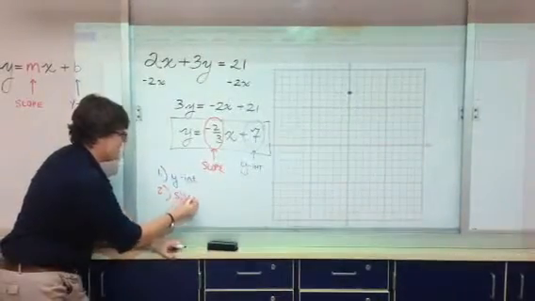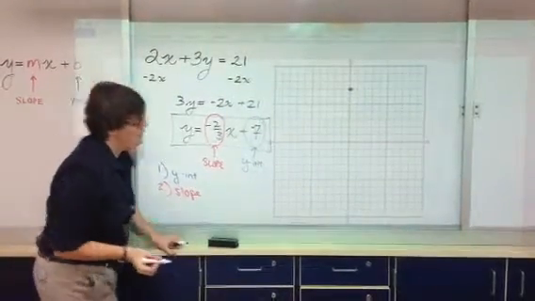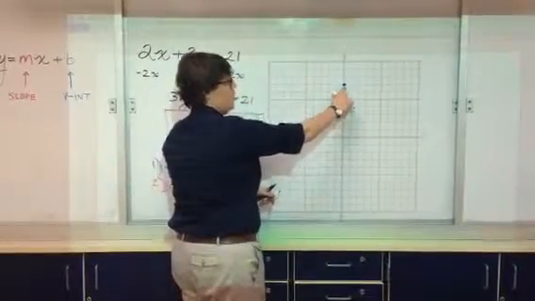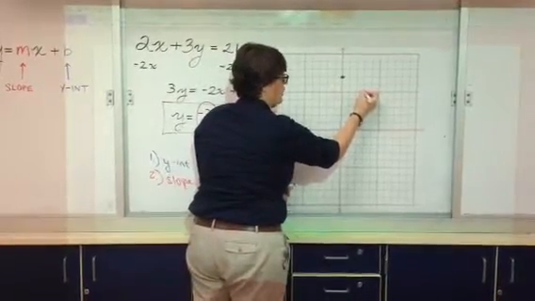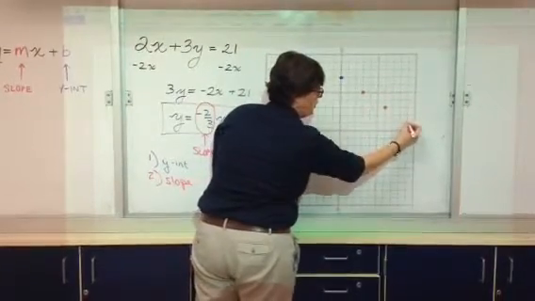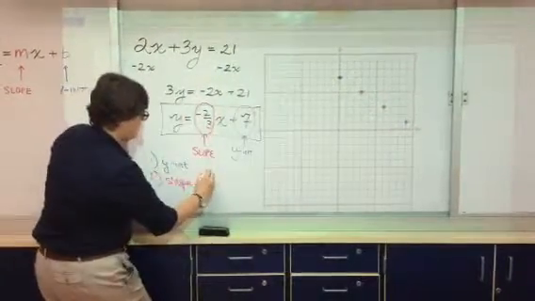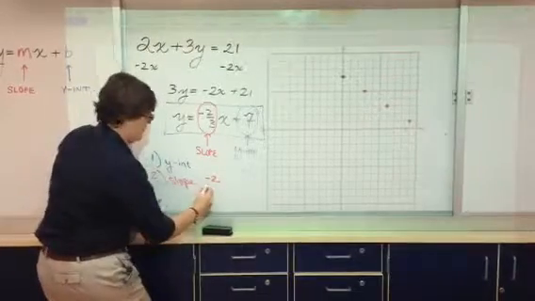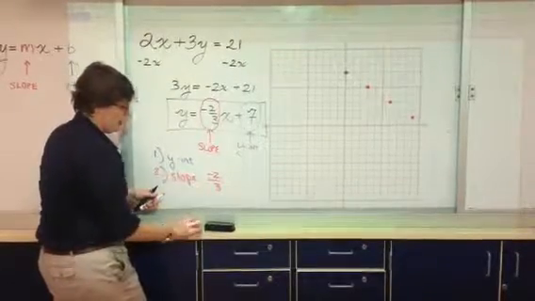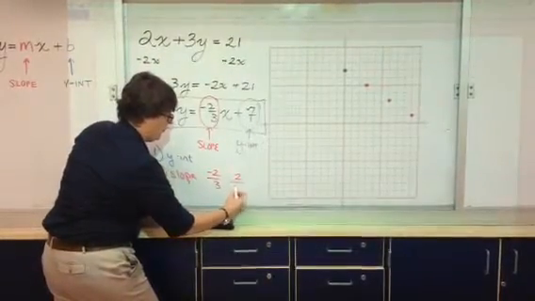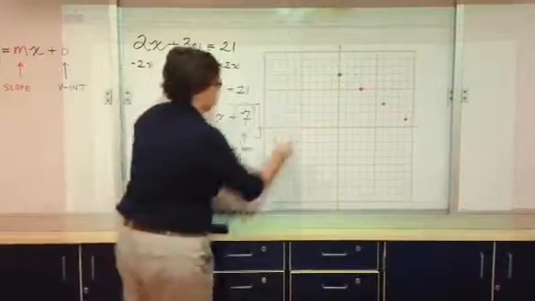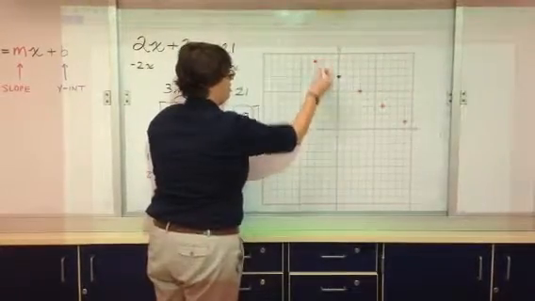So the slope is the second thing you use when you're graphing a line. I start here and say I have a slope of negative 2/3, which means I can go down 2, forward 3, down 2, forward 3, down 2, forward 3. I'm using the idea that the slope is a rise of down 2 and a run of forward 3. You also could write this fraction 2 over negative 3. You could rise 2 and go backwards 3, up 2, backwards 3.